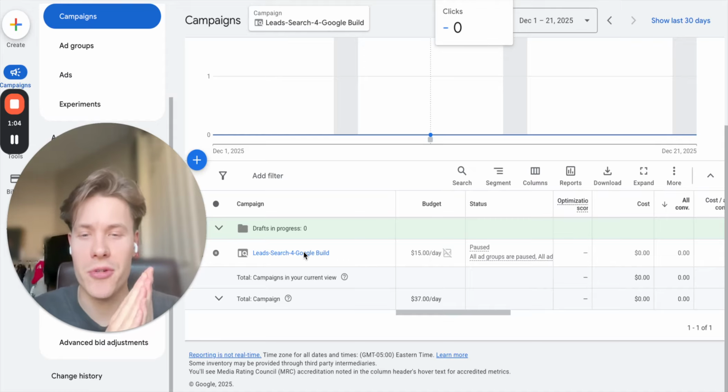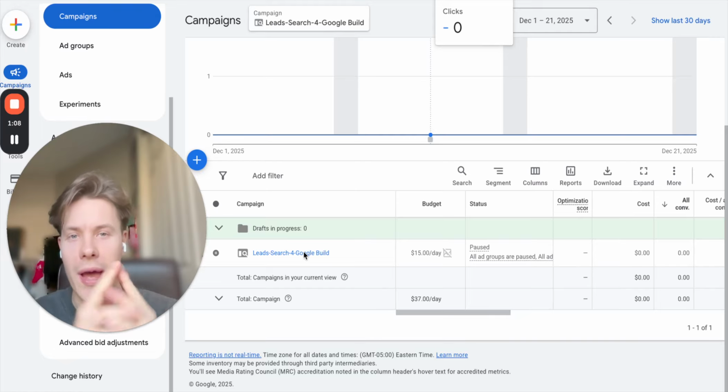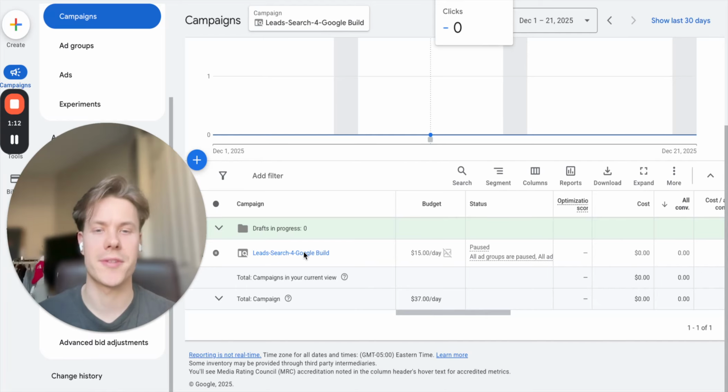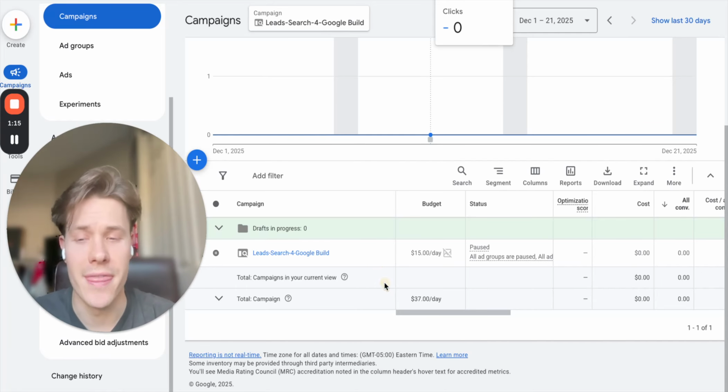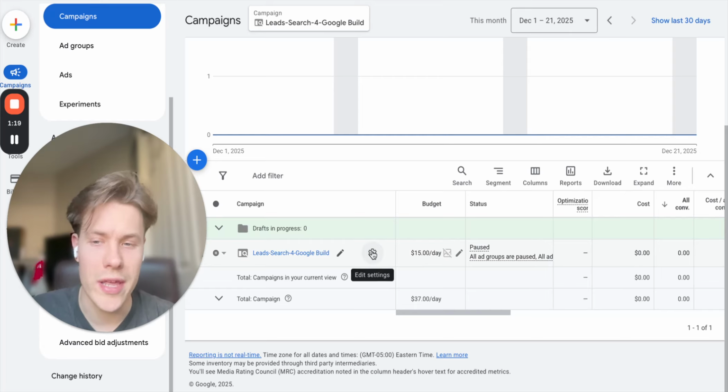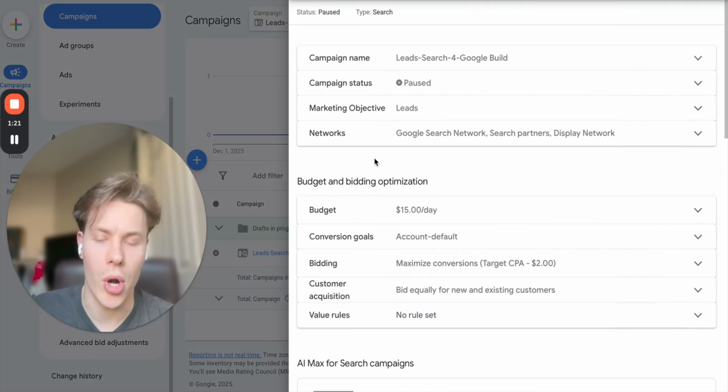But let's break down two things, obviously. One, how does it waste money? And two, how can we get higher quality leads from Google? So there's going to be multiple things that trigger this. First, this is going to be the first thing, and immediately I notice it. You can see that they are running Google ads on what's called the partner networks, right?